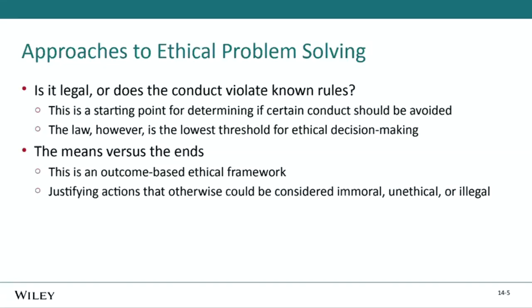Then you think about the means versus the ends. This is the fundamental outcome-based ethical framework, justifying your actions that otherwise could be considered immoral, unethical, illegal, maybe even fattening. Who knows? Those are two approaches that are often applied. And sadly, some folks say, well, the end will justify the means. Well, that might not be ethical. The other is, well, it was legal. Well, again, a lot of things are legal, it's just not ethical.